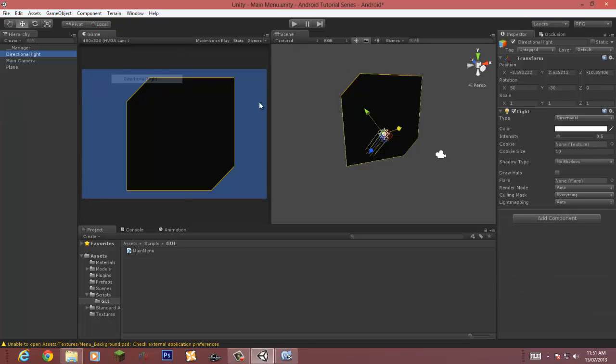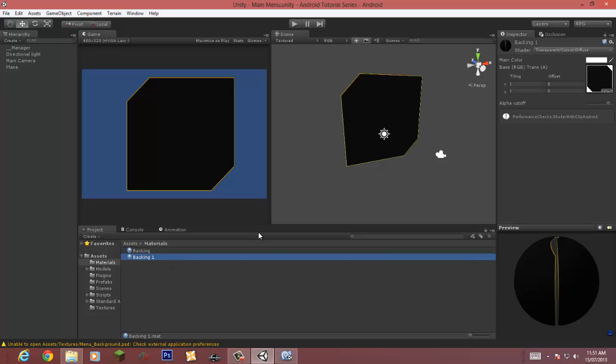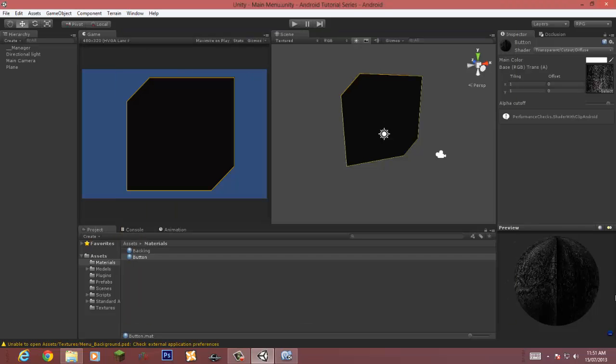Then we're going to want to create a directional light, so we can actually see what's going on. So we're going to want to create a couple of buttons, and I've also included a texture for that as well. So we can just duplicate the backing texture if we really wanted to. Rename it to button, and just select and look for this button texture here.